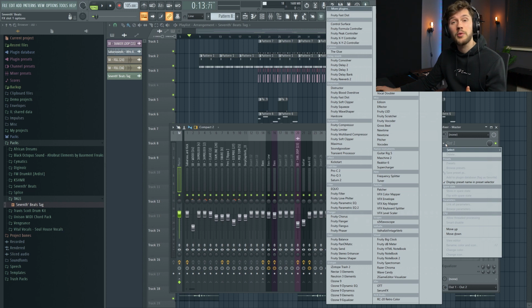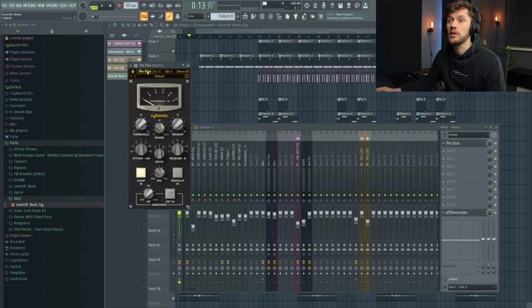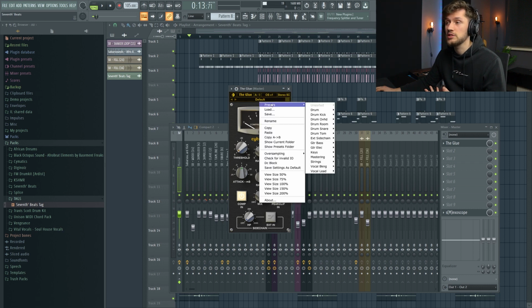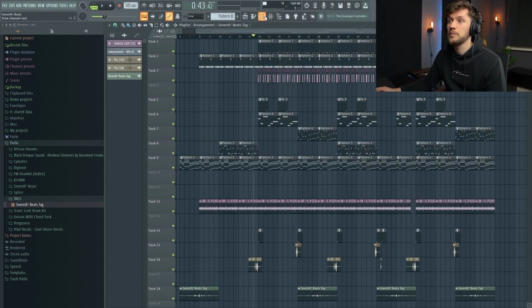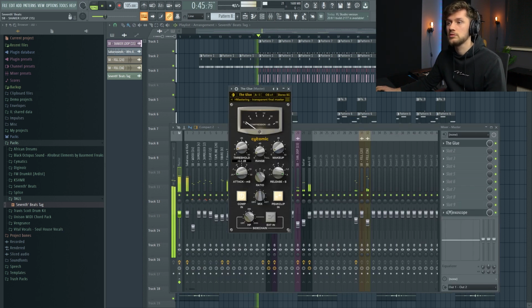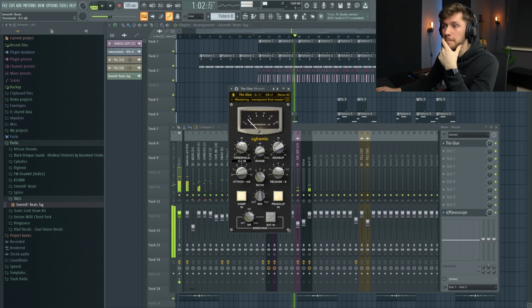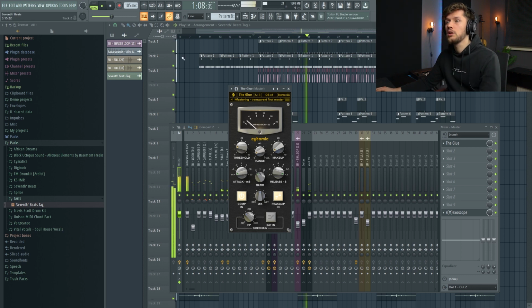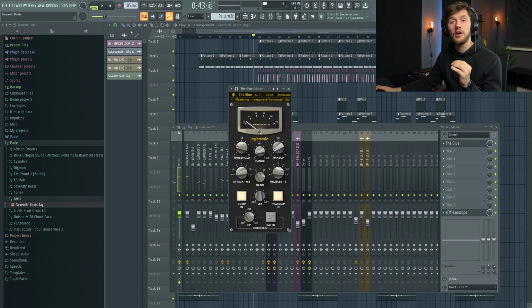So you could use any compressor, but I'm going to use the Glue again. And just use a preset which is called mastering, and then transparent final master, this one. Not too much, but just use a really fast attack. The ratio is linked to the threshold, and just use the automatic release. So you should not really notice this one.